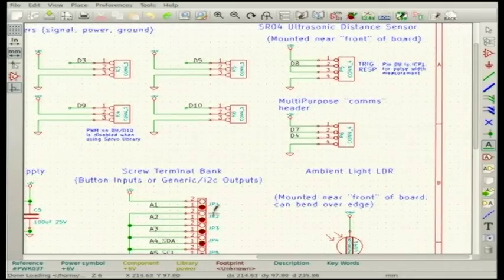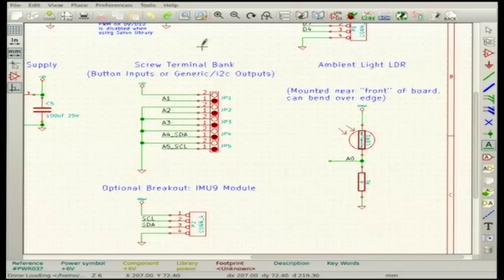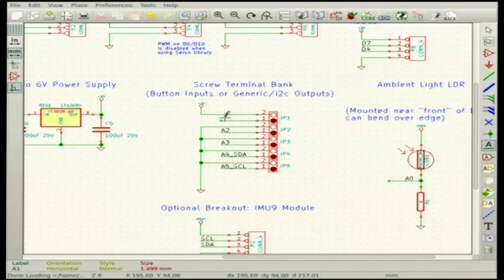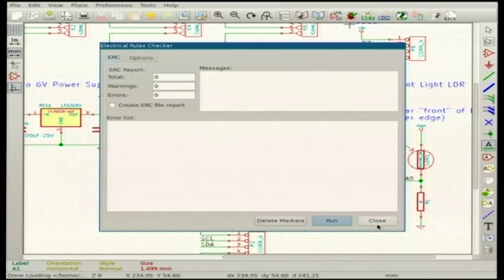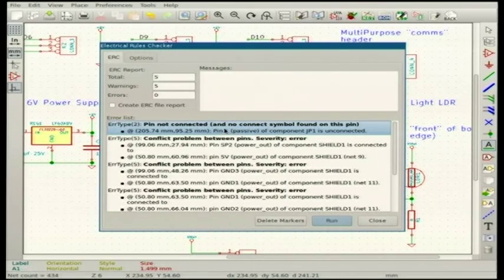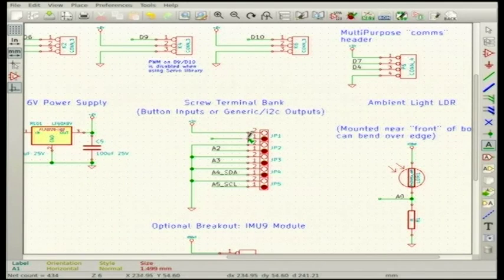By the time you're sort of done labeling and setting up your schematic, what you usually do is run an electrical rules check. Say if I delete one of these connections, this now is not on any net. That pin's just sitting there by itself. Then I run this check to see that everything's okay. The first error I get is pin not connected and no no connect symbol found on this pin. If I double click, it takes my cursor to exactly where this has gone wrong. So KiCad will check that everything is connected to somewhere and will warn you if things aren't connected up.